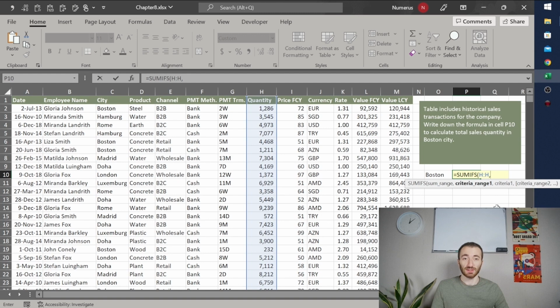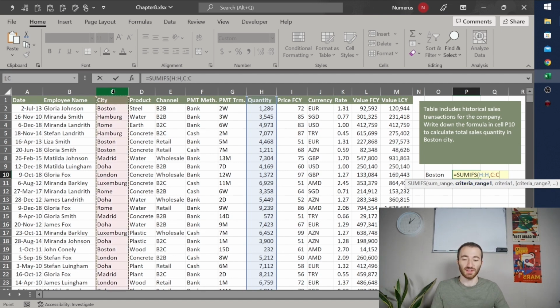So we should tell Excel how to distinguish, from our quantity column, which should be summed and which should be disregarded. In criteria range, we should select any of those columns based on which the filtering should be done. And in criteria, we should either manually write or use the cell reference where our specific value is written. For our case, we are asked to sum up the Boston City sales. That's why for criteria range, we should select the entire city column.